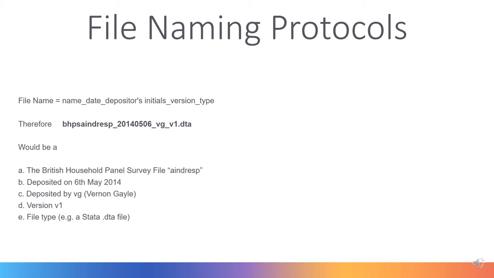So a good file naming convention, again, you can start from tomorrow. If you do so, it will help you enormously. Certainly, there'll be a time in the third year, the final part of your PhD, might be later in the third year even, where you're looking for files produced in year one. And this sort of protocol will save you lots of time, lots of anxiety, lots of stress. It will help you keep track.